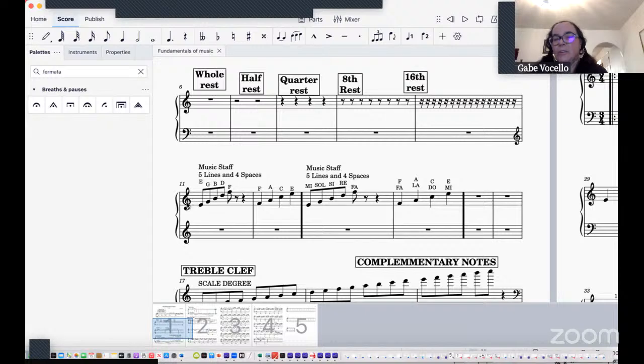The signature is on the second line. The second line is the name of the G, or Sol. You're going to learn the names of the notes with the letters from the alphabet, with the solfeggio, and with the numbers. So the name of the first line is E, the second line is G. That gives the name of the clef. The name of the clef is treble clef or the G clef.